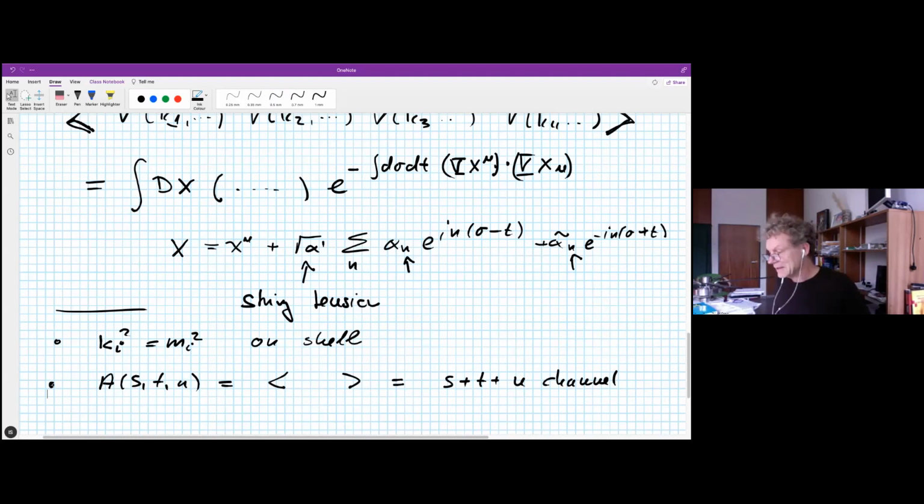Usually the way, at least when I was young, we used to learn how to do calculation in field theory is you first write down a Lagrangian, then you read off the kinetic term, which gives rise to a propagator. Then you read off the interaction terms, which are polynomials in phi, and then you build Feynman diagrams. Then you sum over all Feynman diagrams, you integrate over the momenta, and that gives you an amplitude. That's not the way it worked here. We come right with the amplitude.